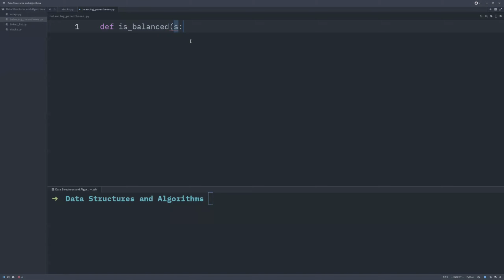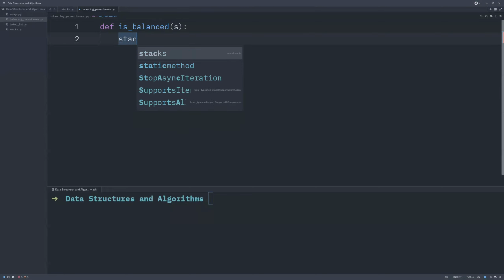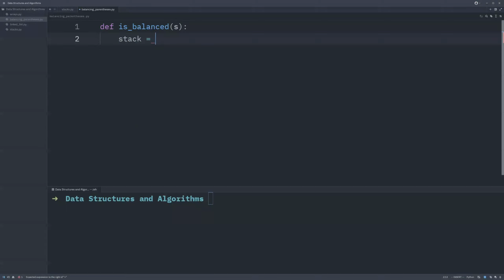The first thing we do after defining our function is we need a stack to store the opening parentheses, right? So we can define our stack here, and this stack is going to contain the opening parentheses.